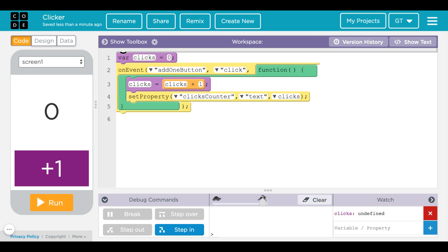It's best practice to create variables for now at the beginning of your program, like we did here on line 1. While eventually you're going to want to create some local variables, for now we don't, and so you're going to need to debug programs the way we just did. Make sure you're not using var inside of an onEvent. Use your watch panel to see if strange things are happening, like a variable isn't changing when it looks like it should. And check if you're getting weird output, for example, like we got not a number.